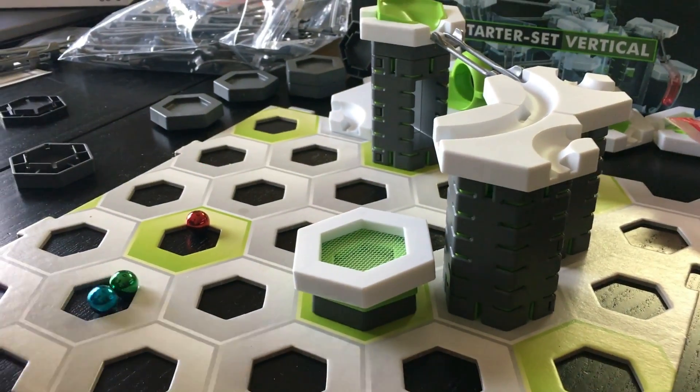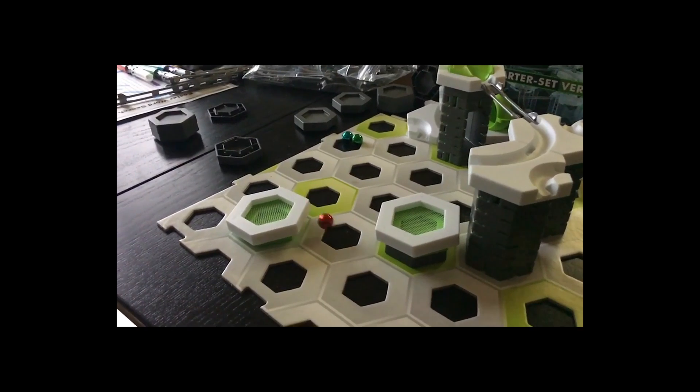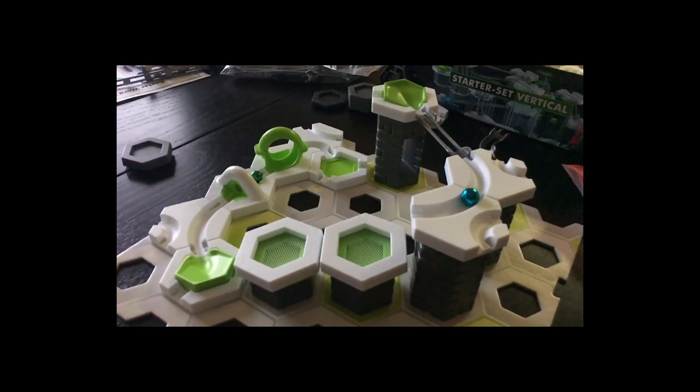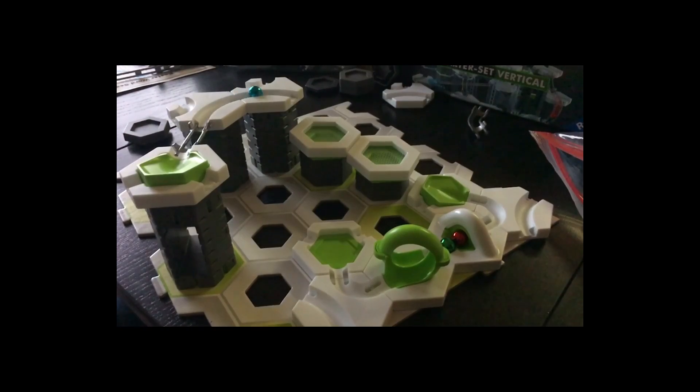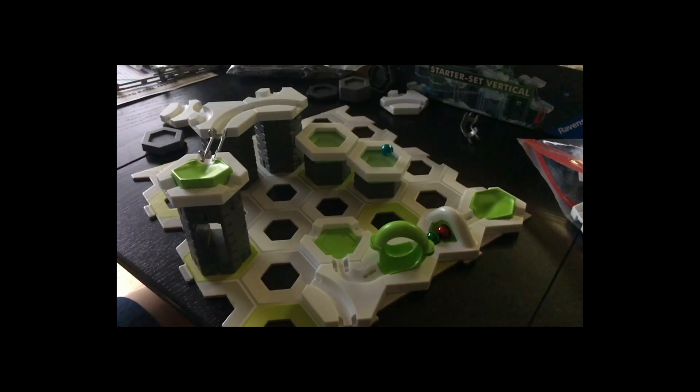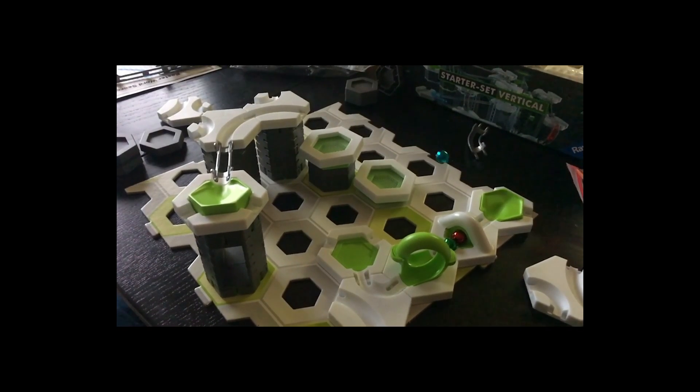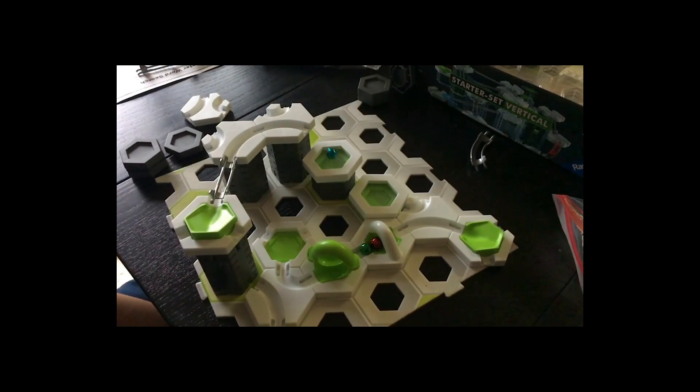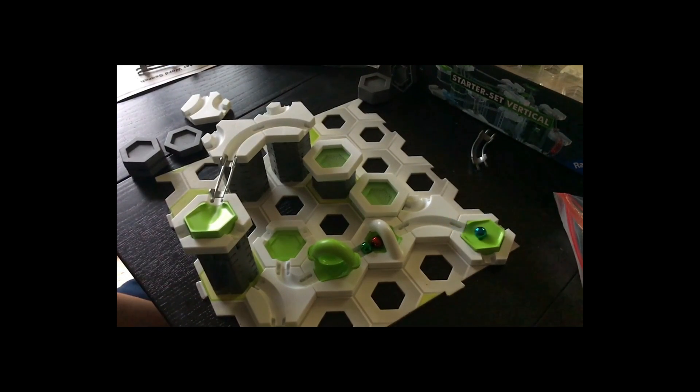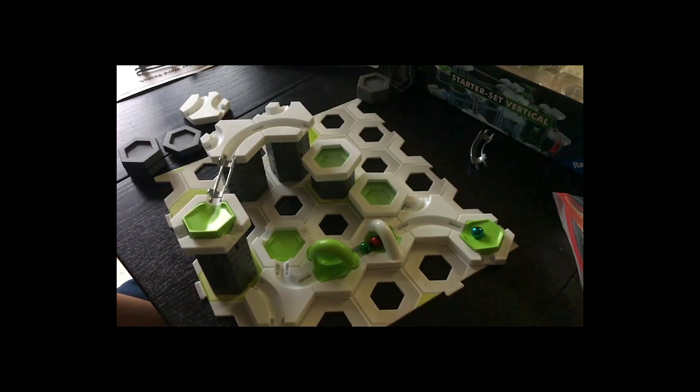One of the fun parts of this was just experimenting with a lot of different setups. Lots of trial and error because you have to have just the right amount of speed and just the right angle, first to land on the trampoline and then to bounce somewhere else and continue down the track. So we had a lot of failed attempts before we finally found a way to help it continue on the track.